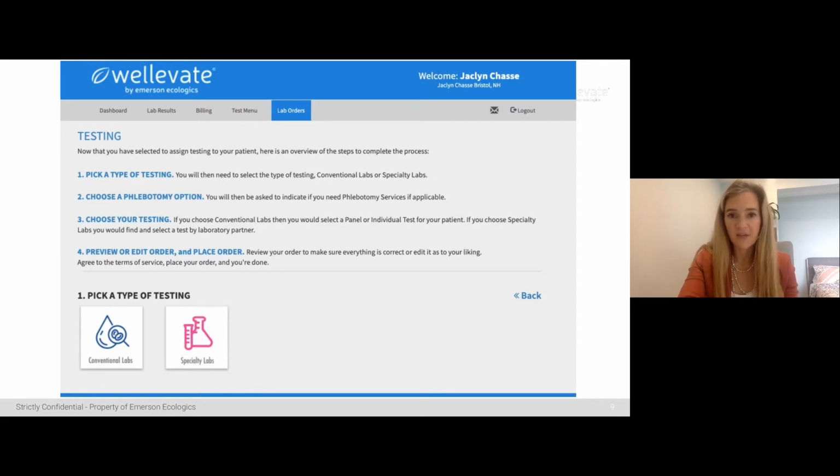Conventional lab tests, everything's electronic. So when you build an order for your patient and you hit submit, we will contact the patient to collect payment from the patient. And then when that happens, we electronically submit the requisition form to LabCorp on your behalf. We also send a link to a patient where they can log into the portal to download their own copy of the requisition form. That way they could have a paper copy to walk in with as well. Let's go ahead and do that first.